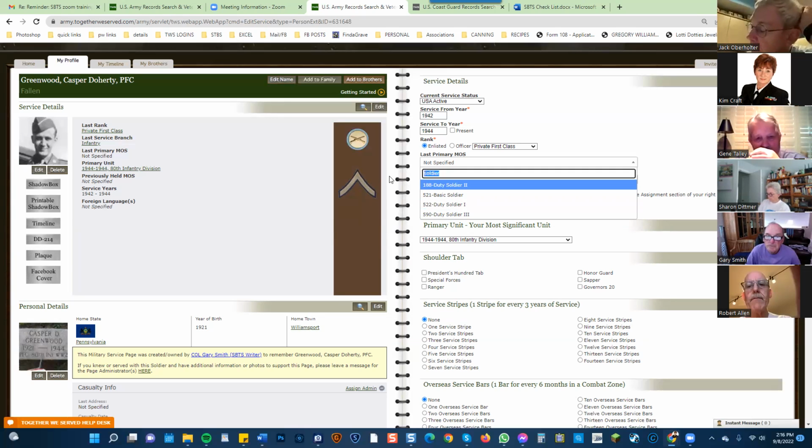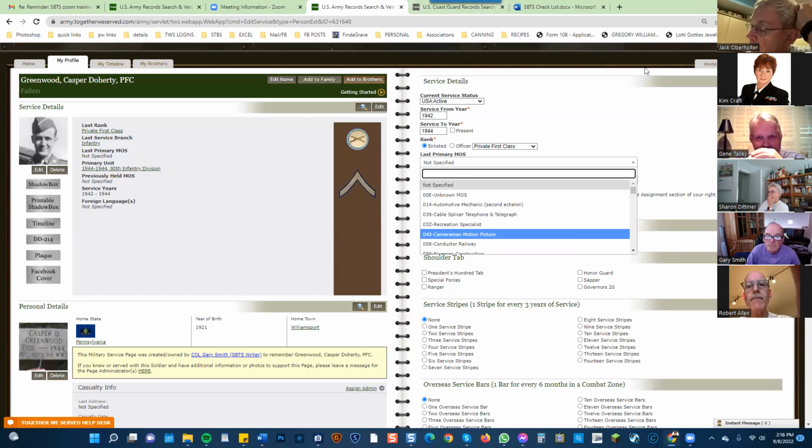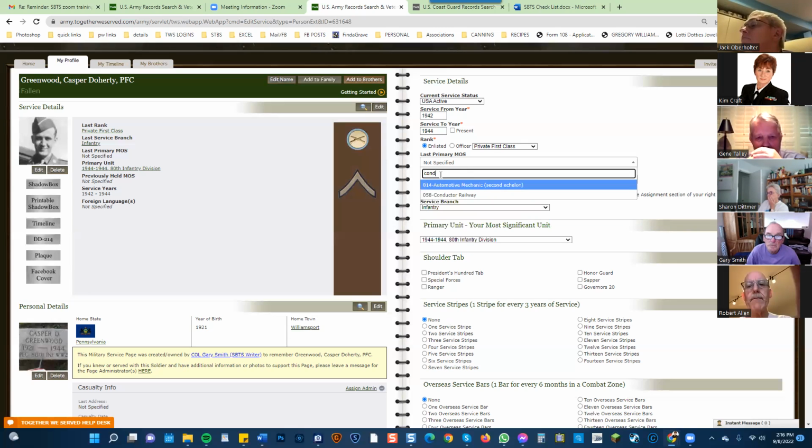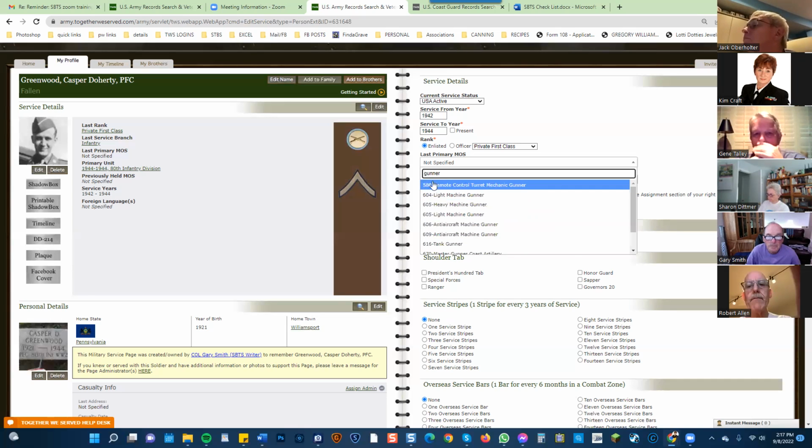Now, let's say you know that they were, I'm going to use conductor, and you can type it in and it's going to come up with an MOS. If you have some that were a gunner, you're going to type in gunner and you can see where they were gunners.